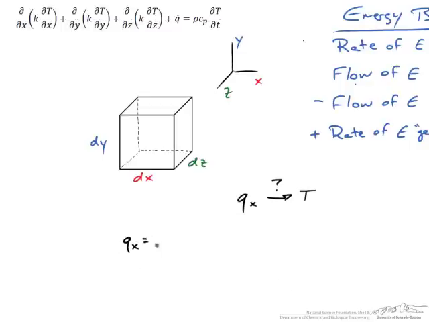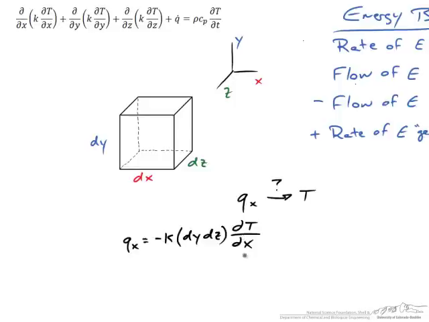So if you remember this expression, we've got the flow of energy into the left side of the cube is equal to negative k, the thermal conductivity, multiplied by the area through which it's traveling. So in this case, we've got dy, the vertical axis, and dz is the axis going into the screen. So we've got k times dy times dz. And it's also multiplied by the local temperature gradient in the x direction. And this negative sign, of course, says that heat will flow downhill. It'll flow towards a region of reduced temperature.